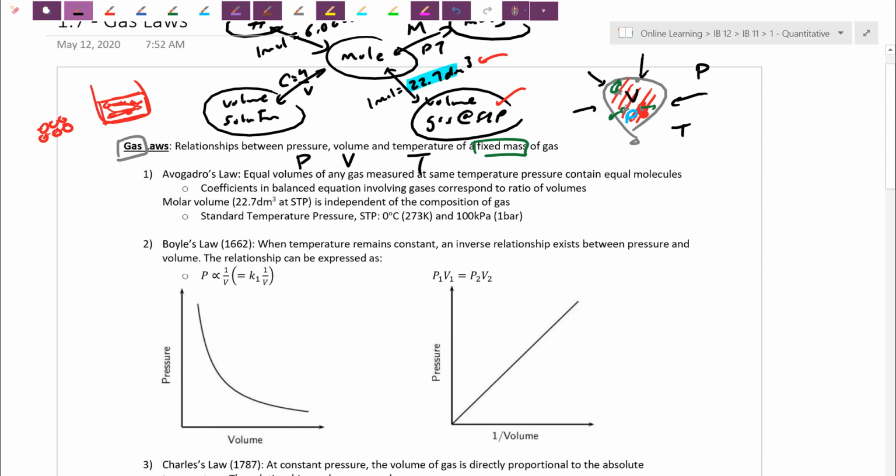If the particles in the balloon are pushing harder, traveling faster than the outside, the balloon's going to expand. If the outer pressure is higher than the inside pressure here, the outside pressure is going to squeeze the balloon, assuming the balloon doesn't break. So therefore, even though we label the pressure on the outside, in fact, the internal pressure has to be matched with the external pressure for the balloon to stay this size. So even though I'm going to be putting the P on the outside, we know that's equilibrated. We know that's actually the same as what's on the inside.